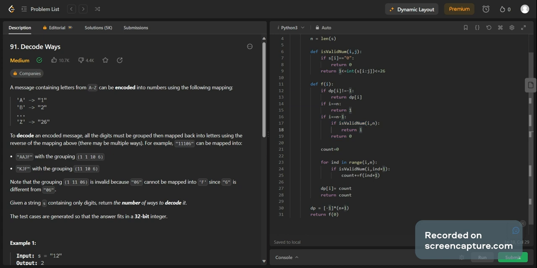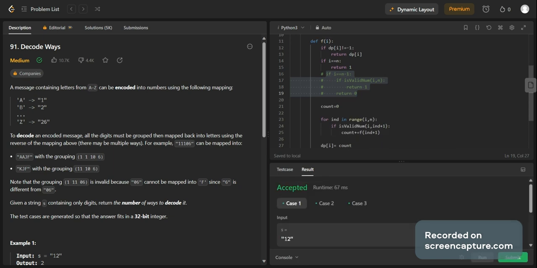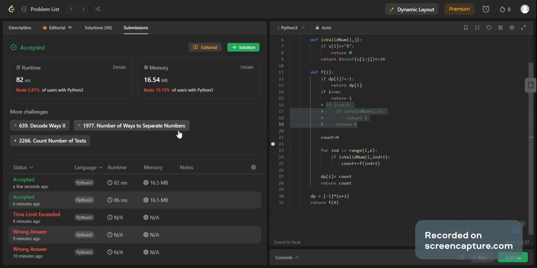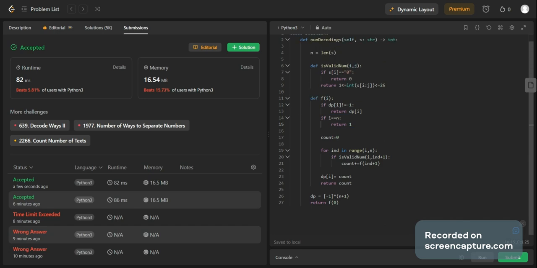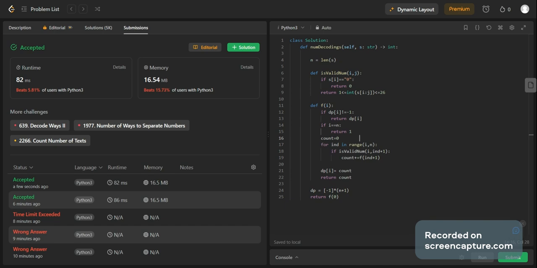I just want to try out one thing. I want to try commenting this part out and see if it runs. I feel like I've added more code where it was not required. Yep, it solves it. So we don't need this part of the code. That was just redundant code that I had written. It's important to be able to identify these things. I did not need that edge case. It's just that if it reaches the end, it returns a 1.